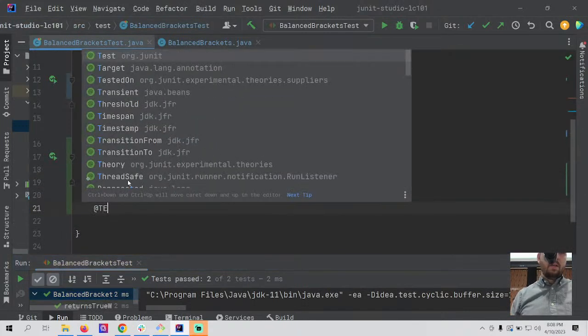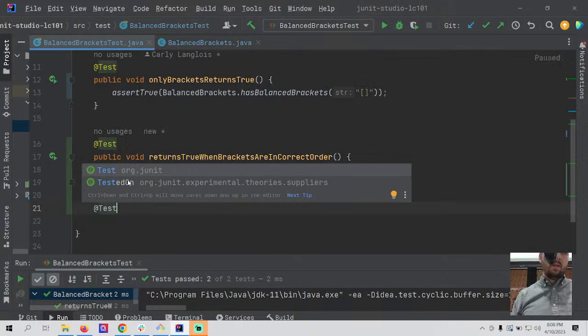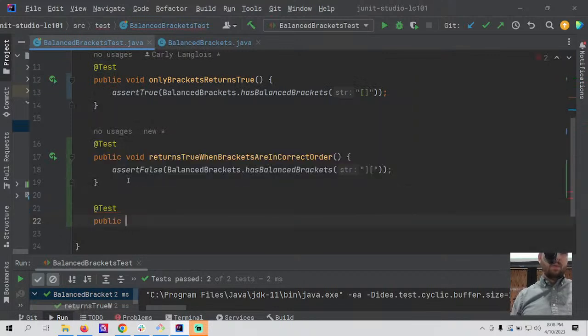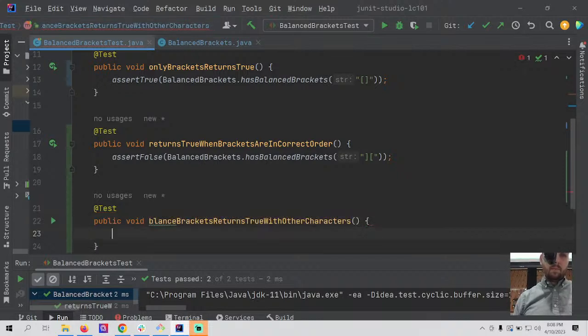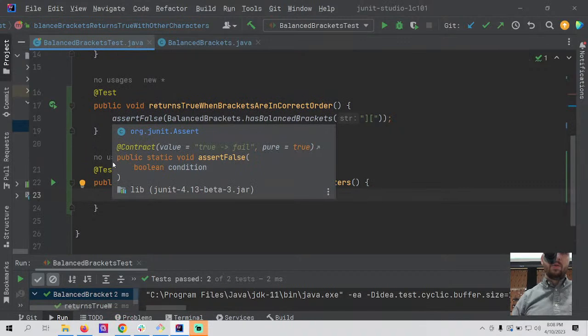We can add a test, void, cool. Balanced brackets returns true with other characters.